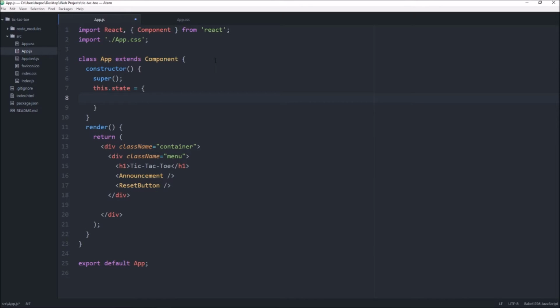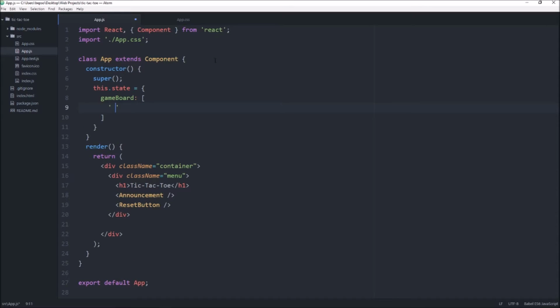So the constructor will set up the initial data state of the component. And inside of here, we just need a game board. This is a JSON object, so the game board is going to contain an array.